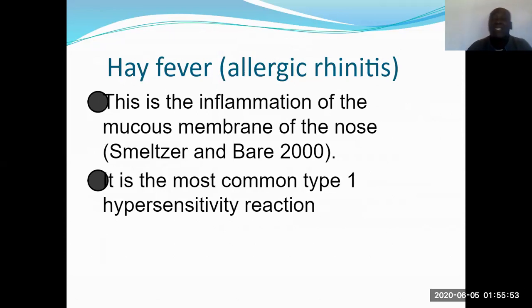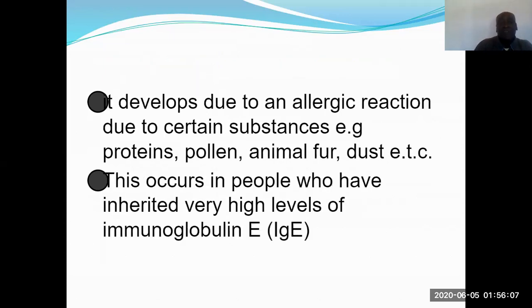So this, as it says, it's allergic, okay? So it's a hypersensitivity, the most common type of type 1 hypersensitivity reaction. It develops due to an allergic reaction to certain substances. One will be allergic to certain substances like pollen, protein, animal fur, dust. Those may cause an allergy. Okay?